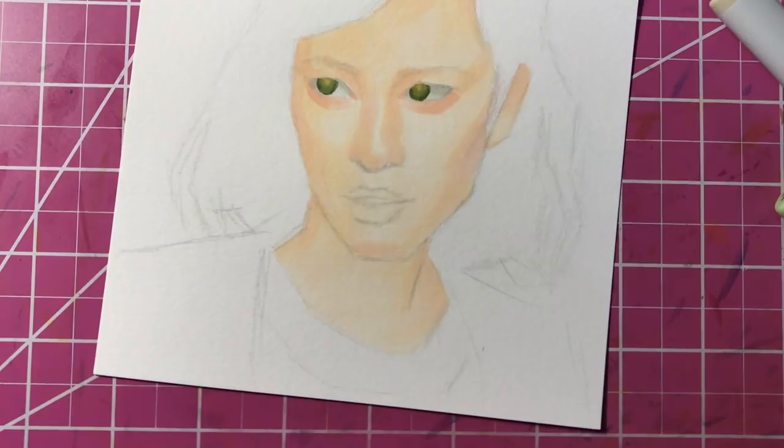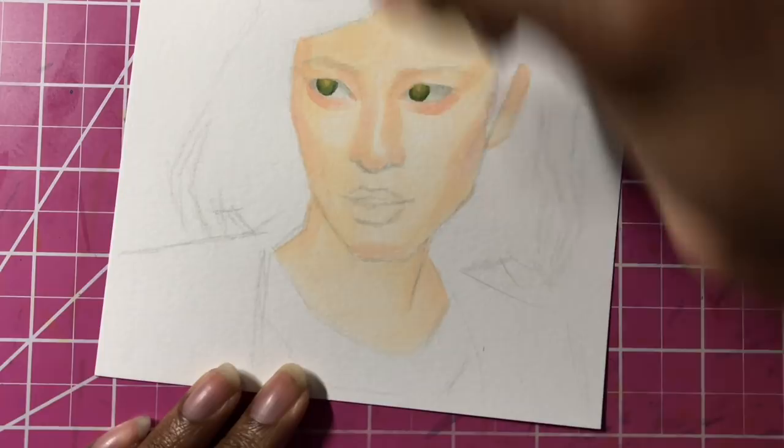Start working my way around these eyes. I'm gonna give them a moment to dry up a little bit before I do. And in the meantime, I'm gonna start working my way around these lips. This color is this peach. Let's go for peach.